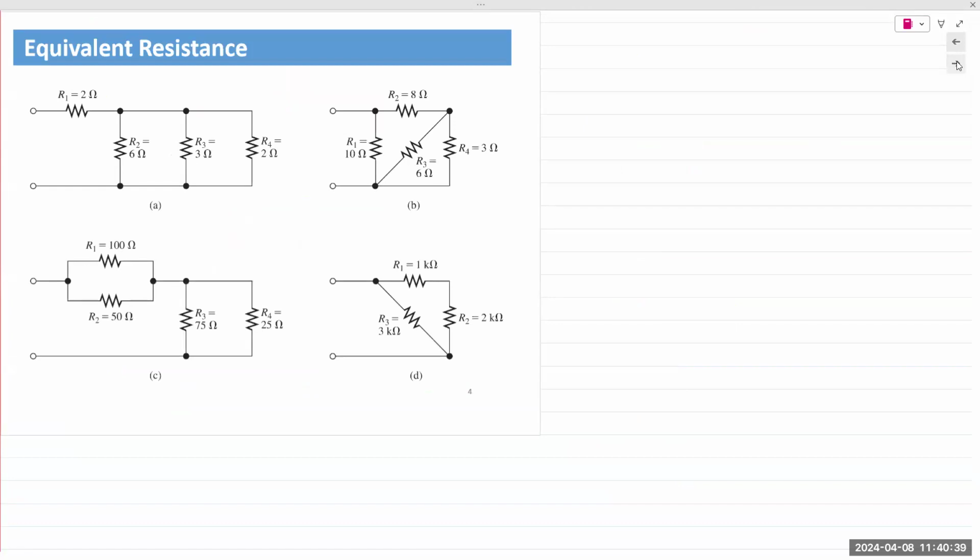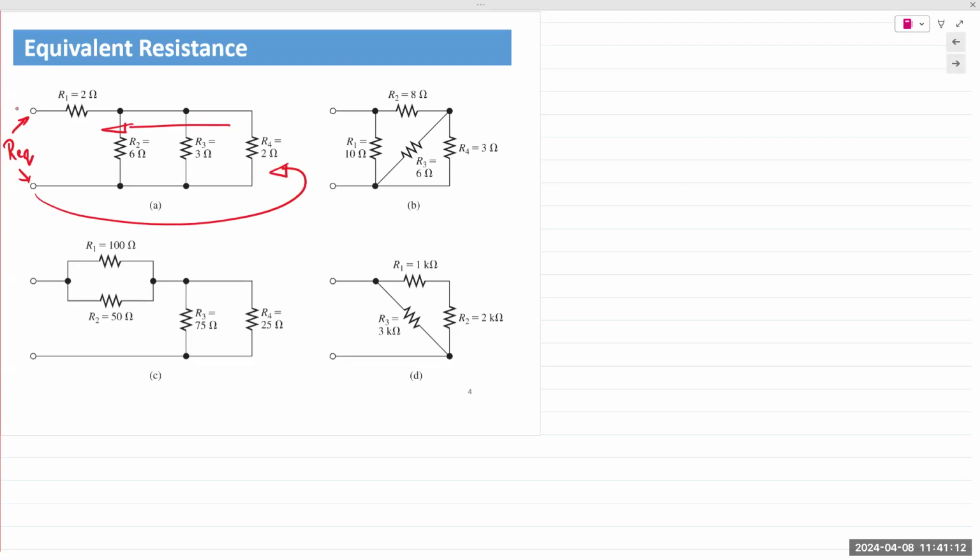We are asked to find the equivalent resistance between the open terminals. In this case, the terminals are given to us at the far left of the circuit. I'm going to note Req at those open terminals. When you have a circuit like this, you start at the farthest end and move towards the front end of the circuit, meaning I start at R4 and I move towards my terminals of measurement, Req.